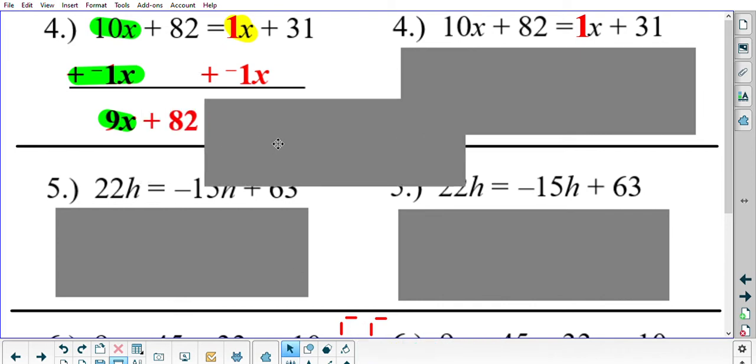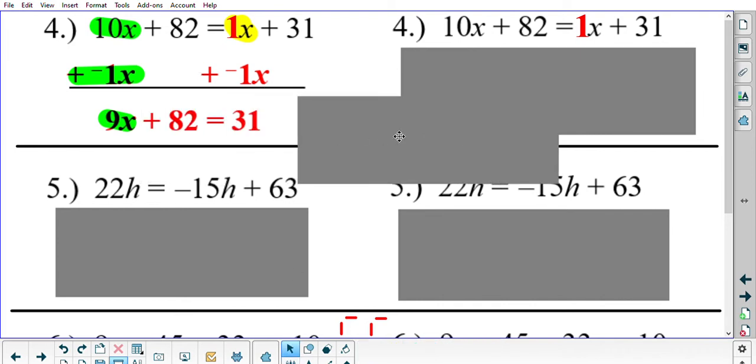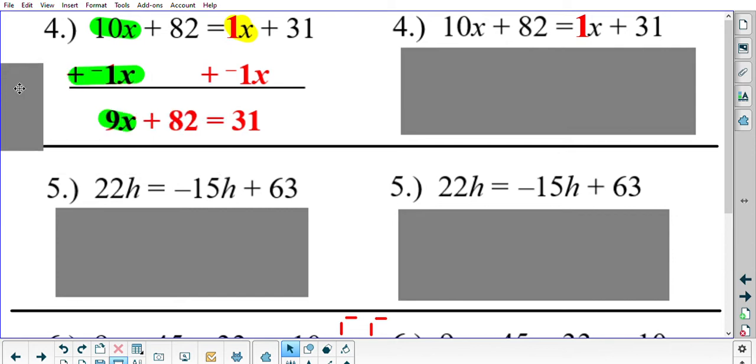And then you're going to have plus 82 equals 0 plus 31. Do we really have to show the 0 step anymore? I'm going to vote no. I bet a lot of you are ready to stop showing the 0 step on number 3, let's be honest. So you don't want to show that 0 step anymore, fine with me, as long as you understand what's mathematically going on here. That 1x plus negative 1x would give you 0x, which means 0 times x, which is just 0, and that's how you end up with just the 31.